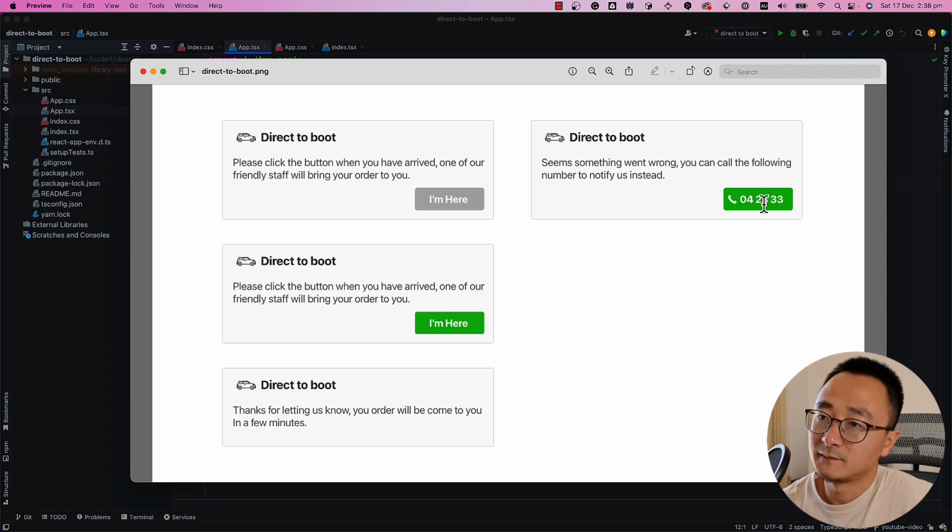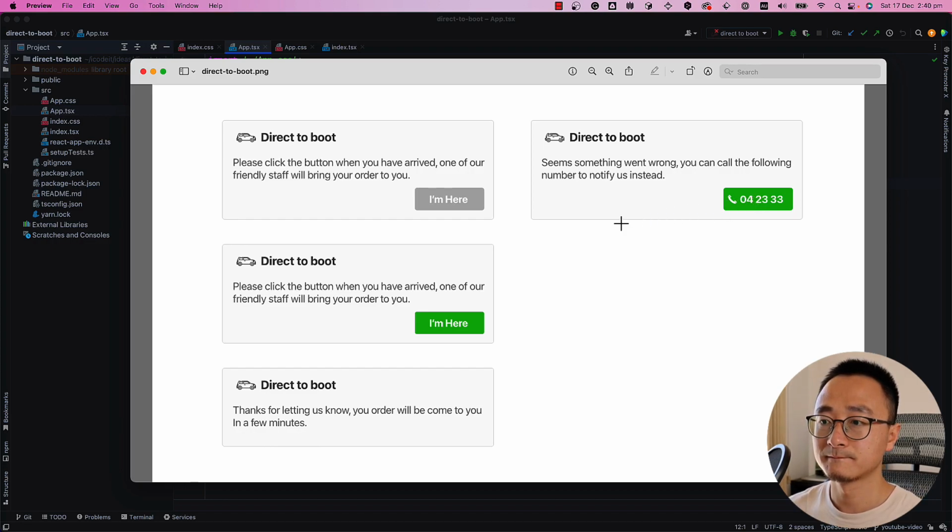There are a bunch of pretty interesting things here. The first one is you need to check periodically whether the order is ready. You send a polling request, say every second, and at some point it will be ready, and then you can click the button. Clicking the button sends another request to notify the store. If everything goes well, the button disappears. If something goes wrong, either when notifying the store or when there are too many retries on the polling, it goes to the call store fallback. That's pretty much the feature.